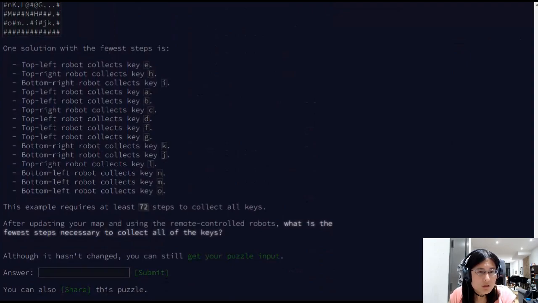And I think that should work. Yep, okay, that looks good. So format it.